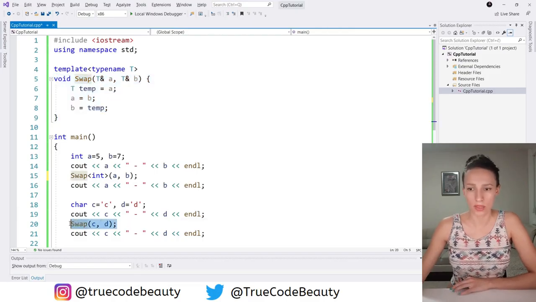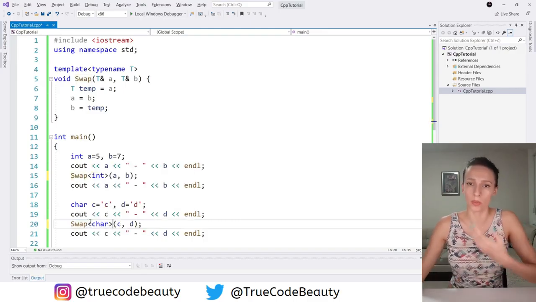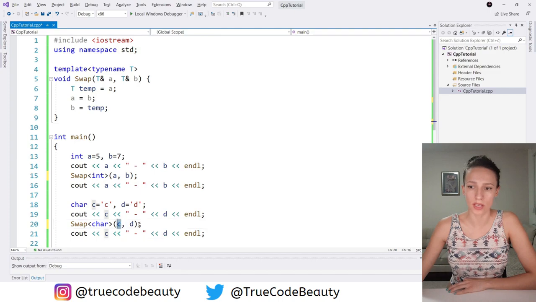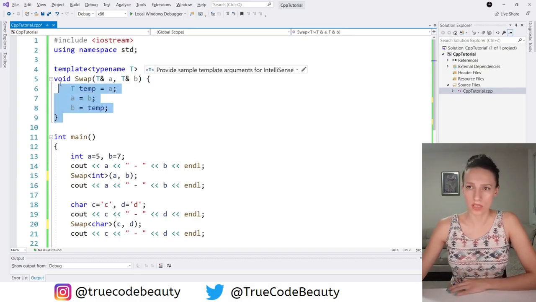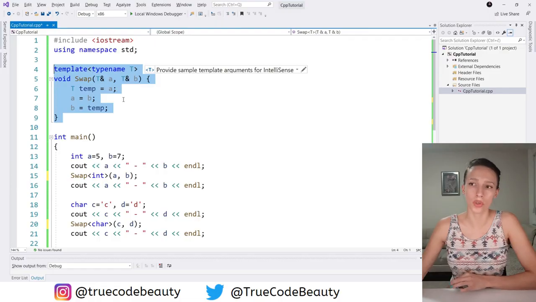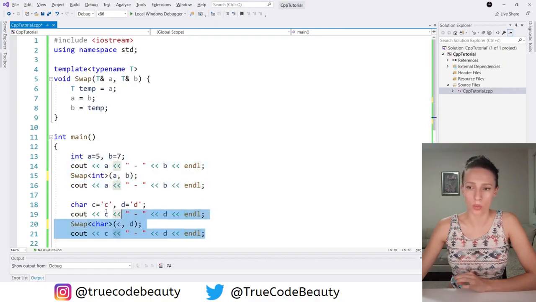And then in this 20th line here, you can say char as well if you want. You don't have to. That process will happen automatically because you have declared C and D as char type. So those C and D of type char will be passed here, and then char will be here, and char will be here, and then char will be here as well. So what we have acquired with this template function is to be able to use the same code with different data types. We have just demonstrated how that can be invoked for integer data type, and then how we can use it for character, and you can do it on your own for float or double or bool and so on.